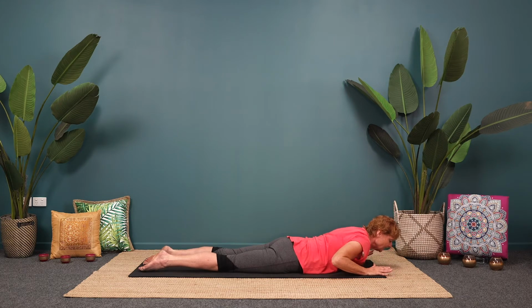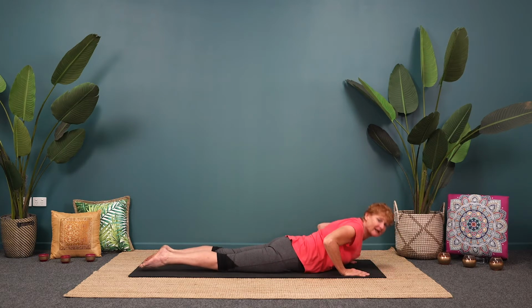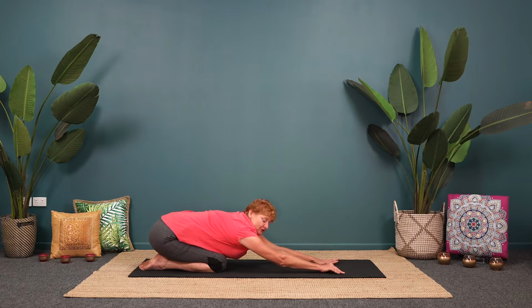One more time, breathing in, rolling up. Relax the shoulders, relax the back. And then as you breathe out, roll down. We're going to stretch it back into child's pose, so just bring your weight back. Walk your fingertips right to the top of the mat. So this helps to stretch the shoulders, stretch the spine.